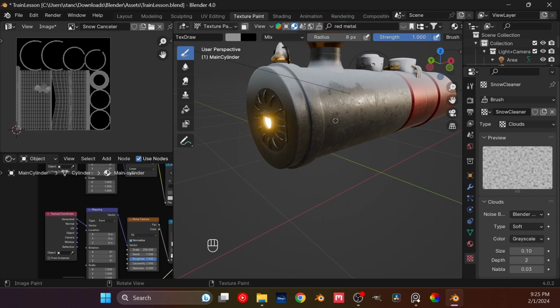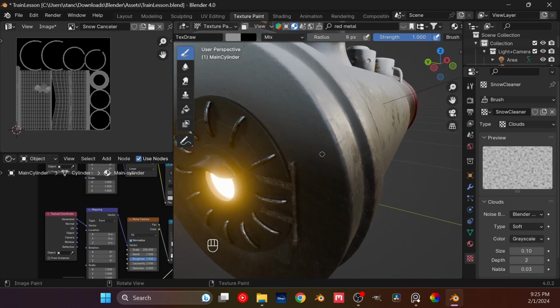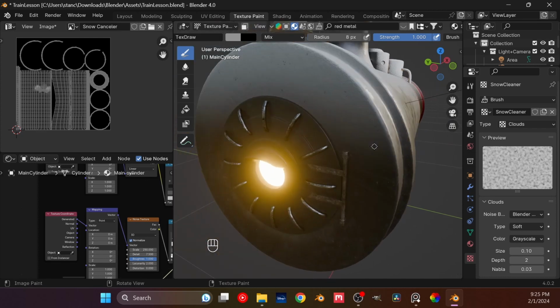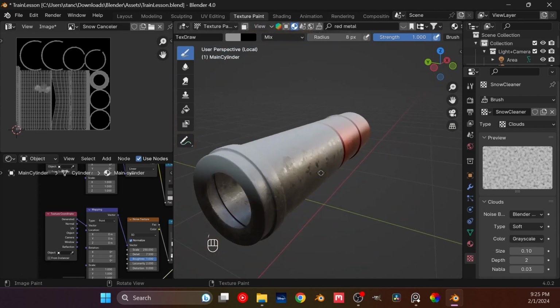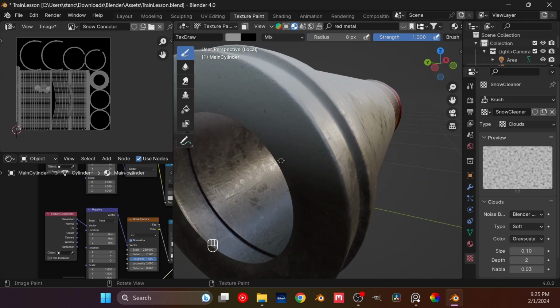Now look at this. This one looks already so much better just because we did those little things, those little inputs, and that little detail there, in my opinion, makes a difference when it comes to this. And we can actually just dash this one because we're in the material preview mode, so we don't need a render for this one now.